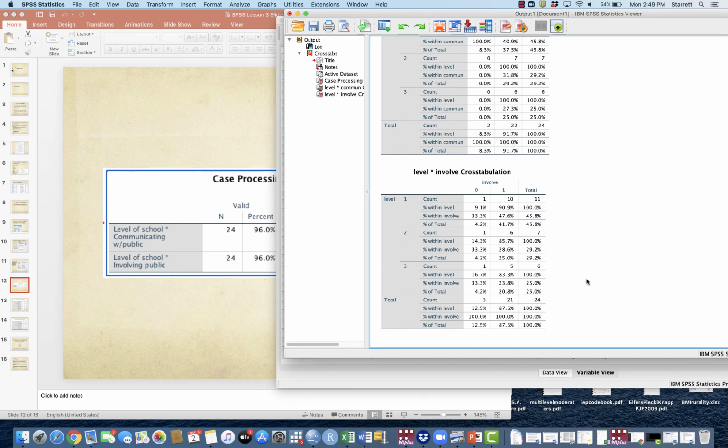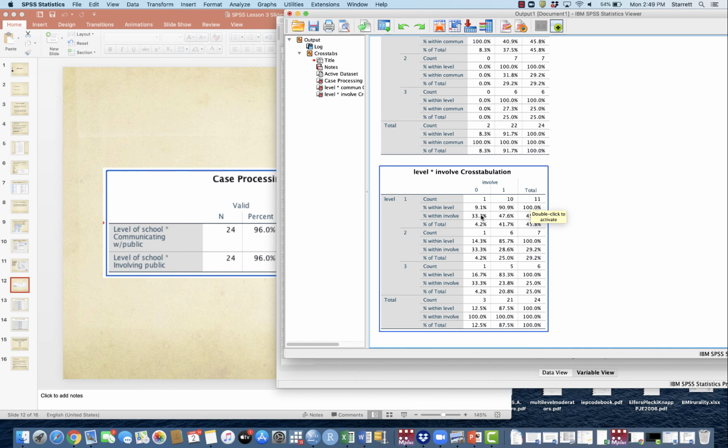All right, with involvement, it seems to stay about the same. We've only got one no for each level of education, with most people saying yes. And again, with these percentages, the percent within level is giving us just our row percentages. So obviously there's 11 total here, where 1 is 9% and 10 is roughly 91%.